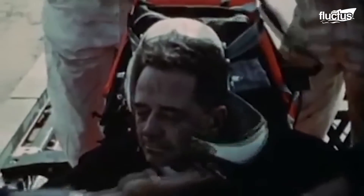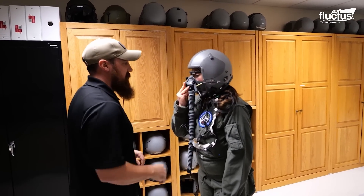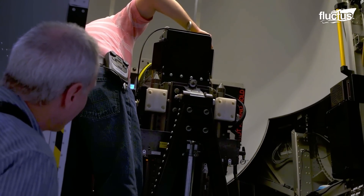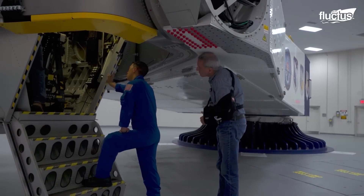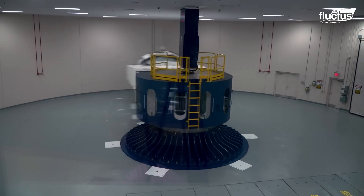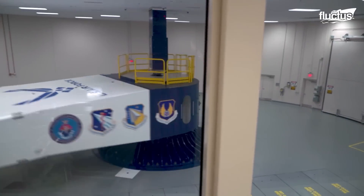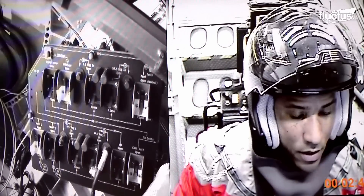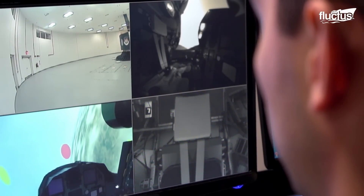From the early days of flight up until now, these men and women have had to push their bodies to the limit, day after day. One of the most recognizable pieces of pilot training equipment is the high-G centrifuge. This indoor apparatus consists of a mock cockpit and a rotating arm, capable of spinning at different speeds in order to simulate various levels of gravitational force. The main objective of centrifuge training is to familiarize pilots with the physiological effects of high G-forces and to aid them in developing techniques to mitigate their impact.